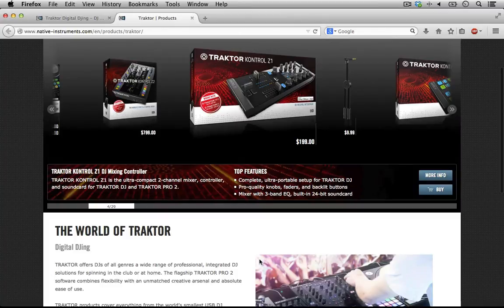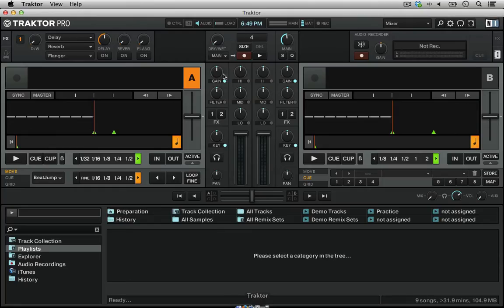So I'm just going to show you guys the program. And before we jump into Traktor just a little bit, I did want to explain sort of the situations where you're going to want to use hardware. So you might want to use your CDJs and a mixer if you have them, situations where you might want to use Traktor, and then situations where you're going to want to use Bitwig.